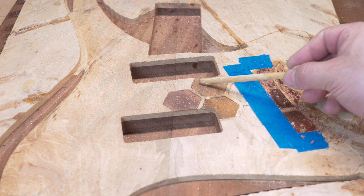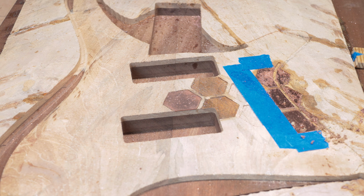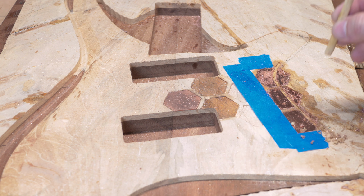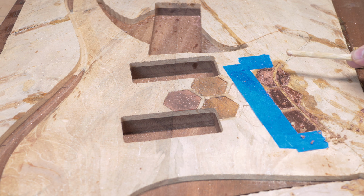So I hope you saw the copper hexagon pop off during the milling process. That's exactly what happened to these two. I was able to pause the machining, grab the copper, and then flood it with super glue. So I just literally poured super glue all over. This is a mess. I did the same thing with these two so they wouldn't pop off. Then I was able to run the tool path from that point where I paused it, and I reduced the speed to about 90%, and I held down the copper with this chopstick.